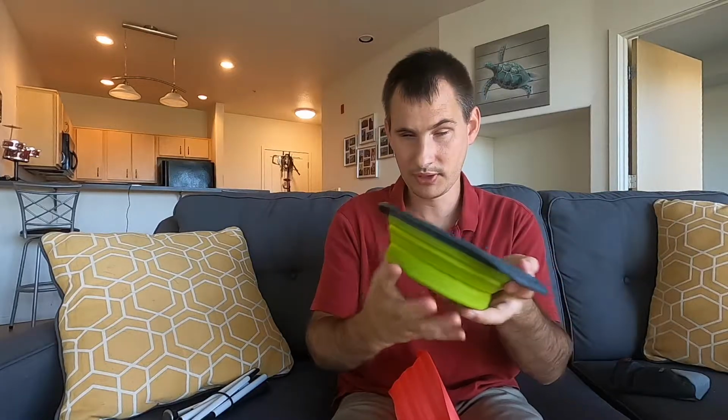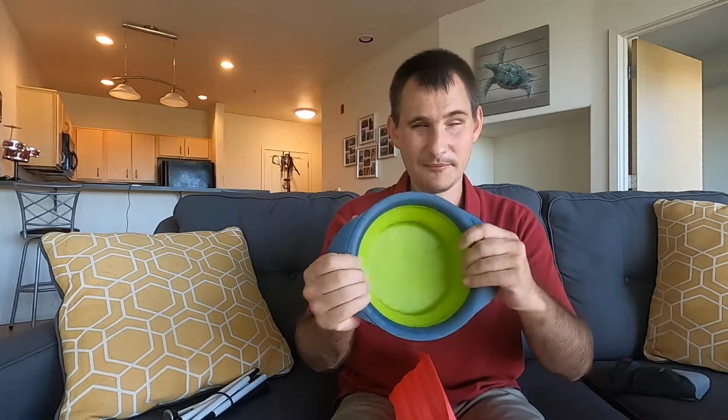This one, the green one, is a little bit heavier duty. It's got a plastic rim that goes around the outside. A lot of people like those because the bowl does hold its shape better, which this one, it's a lot easier to squeeze, and if you accidentally kick it with your foot, as I have done in a hotel room many a time, water kind of goes everywhere.